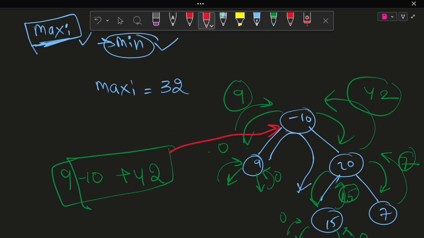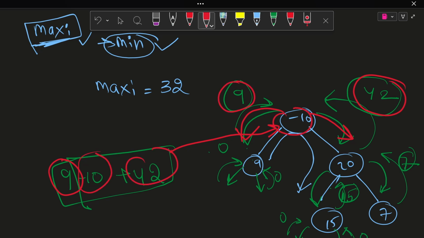For this node, up to now, left max we have calculated, that is 9, right max we have calculated, that is 42, and the node value, which is minus 10, we are also adding. If you did this also, you are going to get a lesser value only. So ultimately our final answer is 42, because you are subtracting from 42, which will yield a value less than 42 only. So our answer is 42, because while we are traversing, we keep storing the value of 42 in max value, and we update the max value, which is now 42. In this fashion we are going to solve this problem.